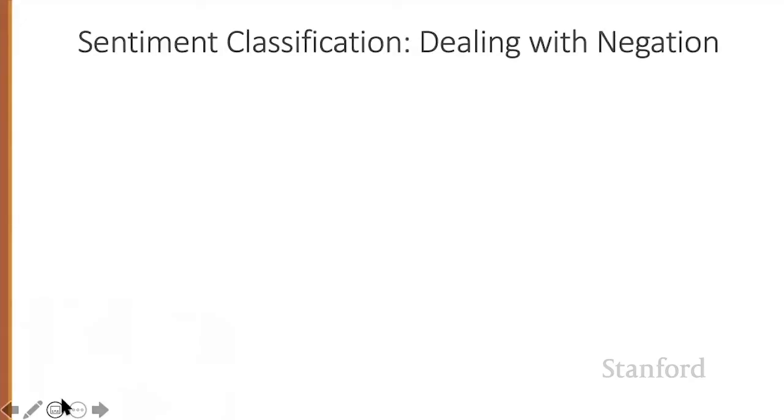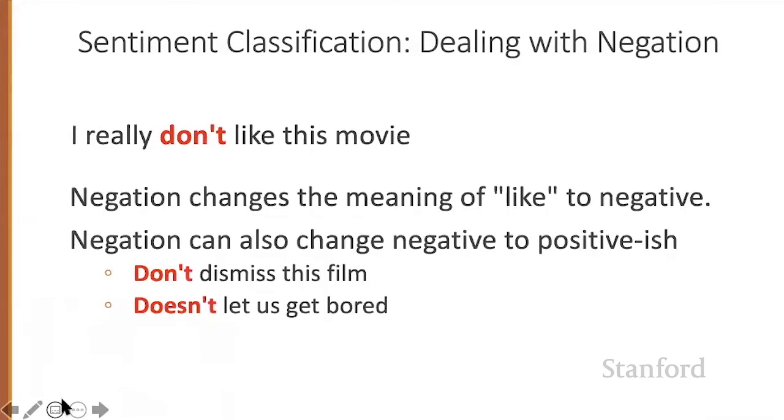Let's look at some other aspects of sentiment analysis, like linguistic negation and the use of lexicons. One important issue that comes up in sentiment classification is linguistic negation. So the sentence, "I really like this movie," is very different than the sentence, "I really don't like this movie." So here, negation changes the meaning of like to a negative.